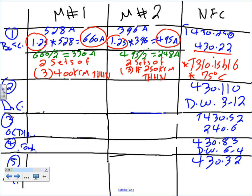I can't emphasize this enough, for motors we default in the table, regardless of the amp, almost always we default to 75. Almost always with three-phase equipment, guys. If you're dealing with three-phase equipment, almost always we default to 75. The lugs are almost always rated for 75. Any question, guys, before we go? This is the branch circuit conductor. So I have two sets of three conductors, 400 kcm for the first one and 250 for the second one.